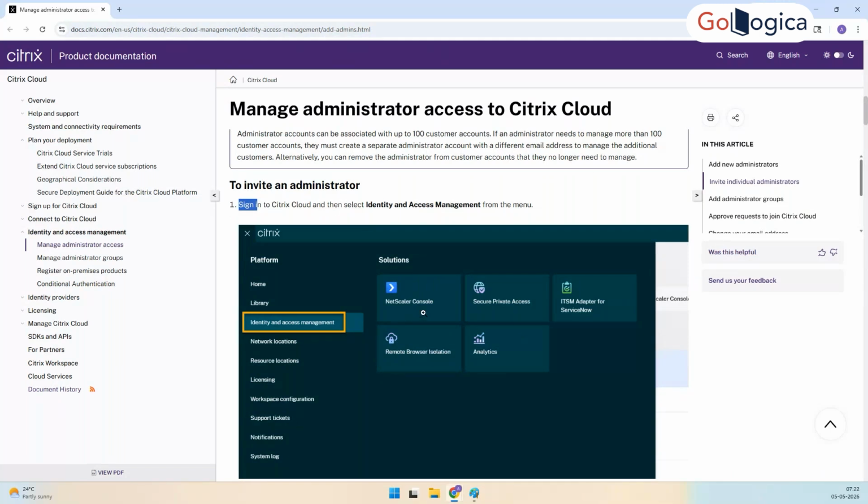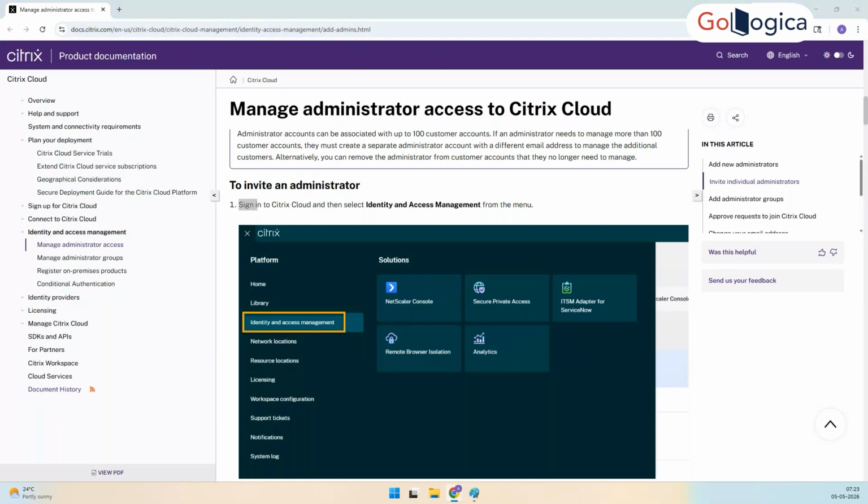So for example, NetScaler, Secure Private Access, ITSM. These are all separate. They can come as a bundle also. Like for example, if I go with Citrix Dash, I can get Citrix Dash with maybe the ITSM adapter also, whichever is required for Citrix Dash. If I'm going with NetScaler, then I may get Secure Private Access also. So there are some bundles available, and some individual components also available.